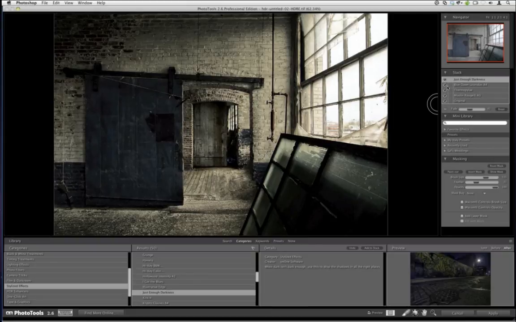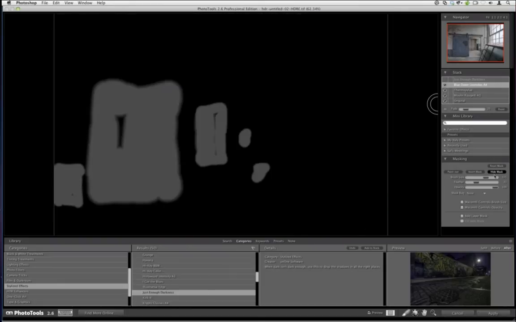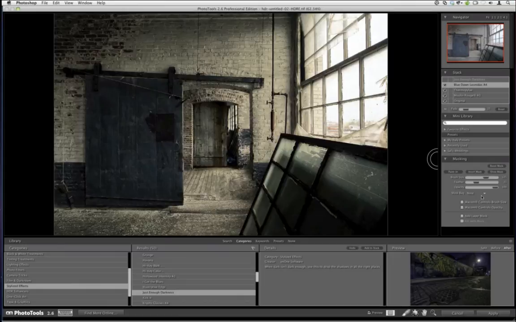Oh, and this is a good point, actually. You can see here that if I turn this off and we go to Blue Dawn Leonidas, and I go to Show Mask, I'm glad I did this now. It's showing where I painted the effect in, and I missed a complete spot here and a spot there. This happens to me all the time because I'm one of the world's sloppiest drawers. So I'm going to select my brush. I'm going to select Paint In again because I want to paint it in, and I'm going to just fill those in. I won't even blame it on the fact that I'm left-handed, which I am, but maybe it has something to do with that.